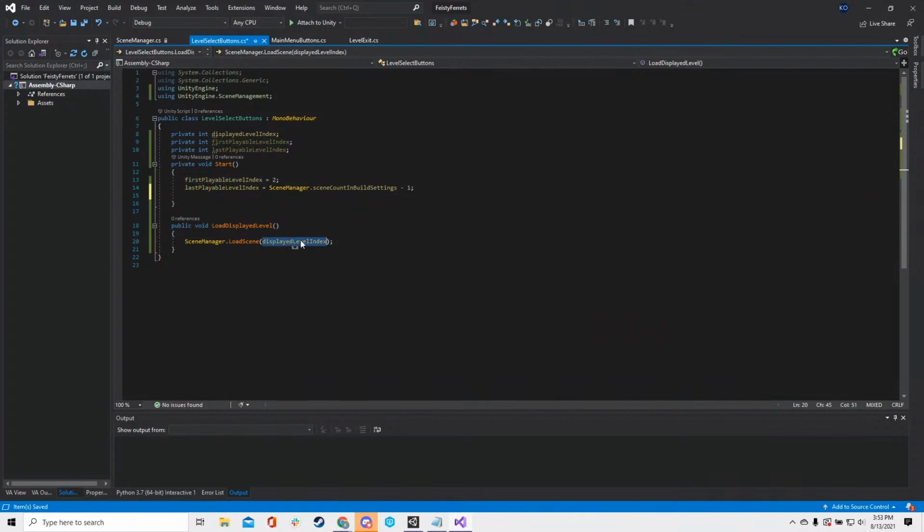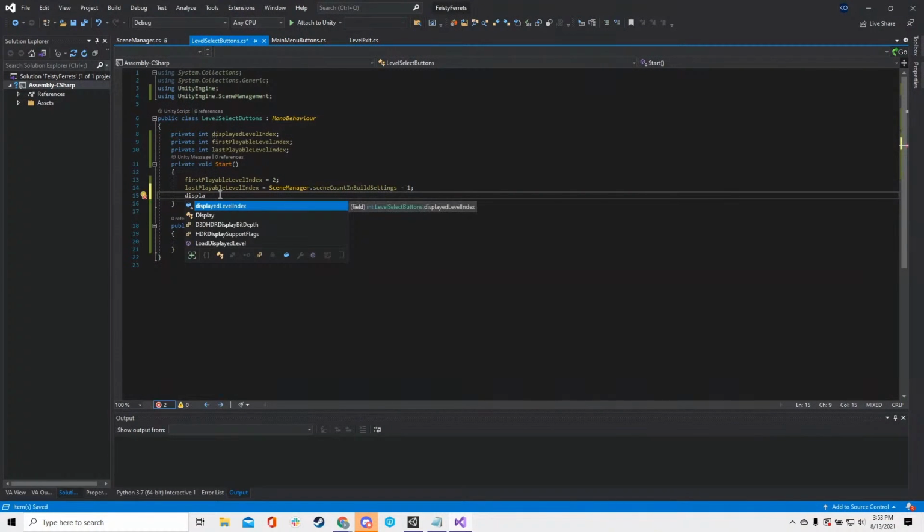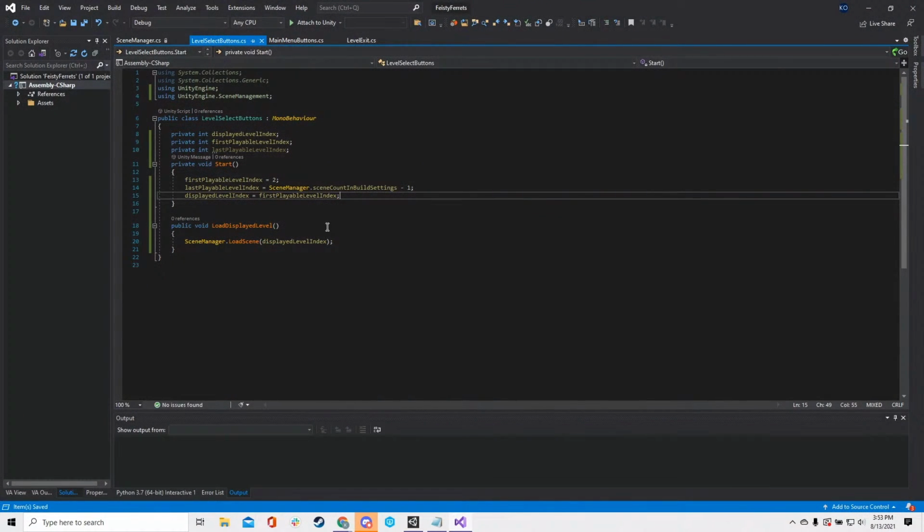Like if we were to do this right here, there is no value assigned to this, and that would break the code, right? So we have to be diligent about that ourselves and realize that probably the first displayed level index that we'll want to have is our first playable level index. And this has brightened up as soon as I did that because now it's being used for something. And we just have to keep in mind, make sure that you're initializing all of the variables that you declare, where initializing just means giving it an initial value.